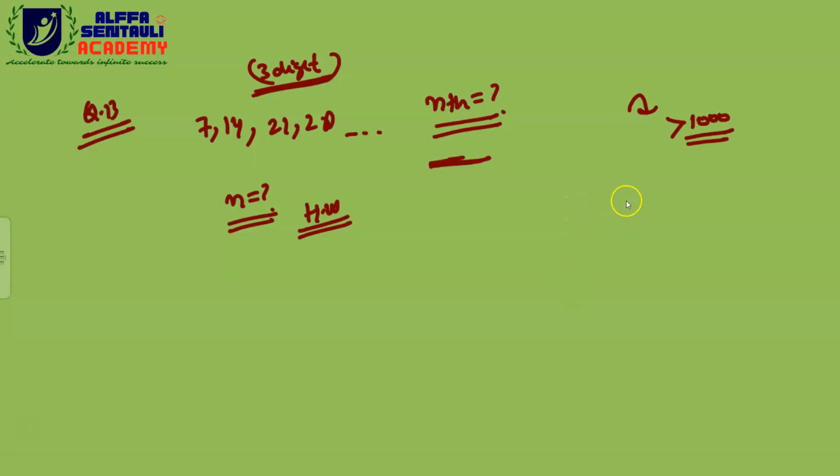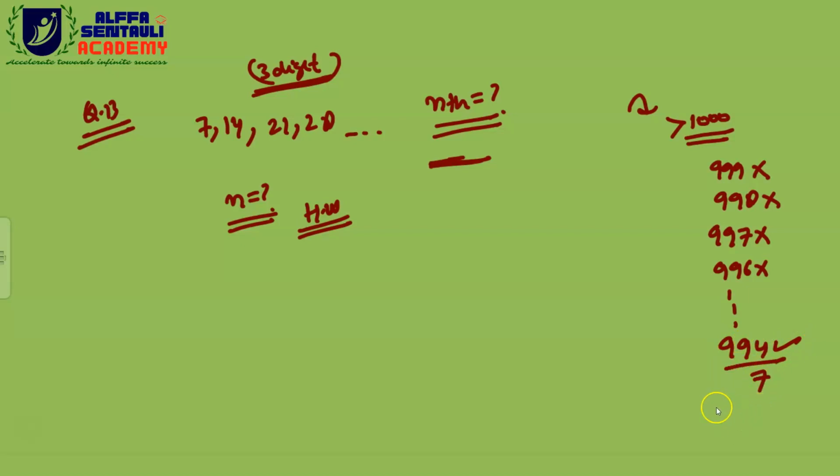What you should get is a number which is divisible by 7, completely divisible by 7. So guess a number which is less than 1000, that is 999. I guess 999 is not divisible by 7. Then guess 998. This is also not divisible by 7. Then guess 997. This is also not. 996. This is also not. Then you will see a number that is 994. This is exactly divisible by 7.